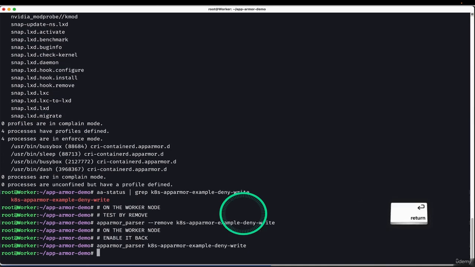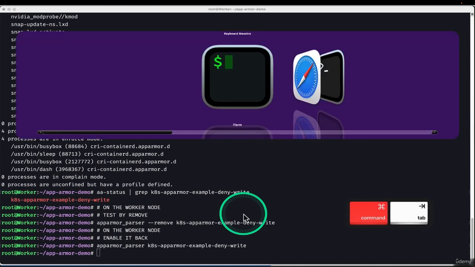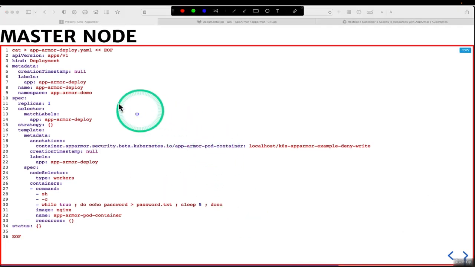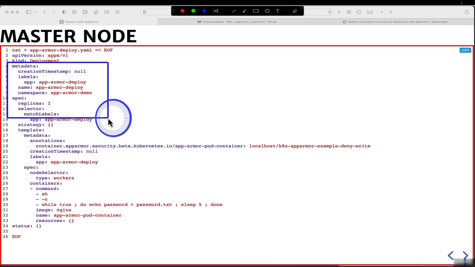I just enabled the profile back, and the last bit is, in the exam, if they give you a deployment, how to do the deployment. In the case of a deployment, you wouldn't touch the top level metadata and spec section because that is for the deployment, and you will add the annotations at the pod template level.